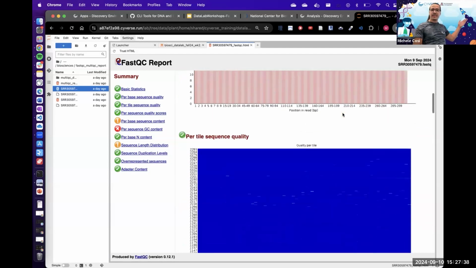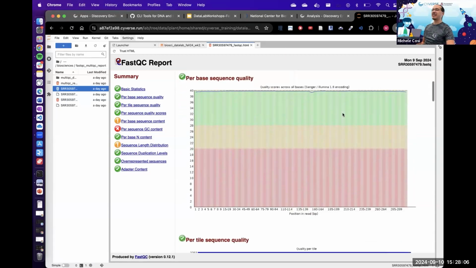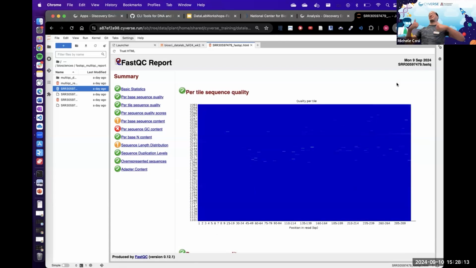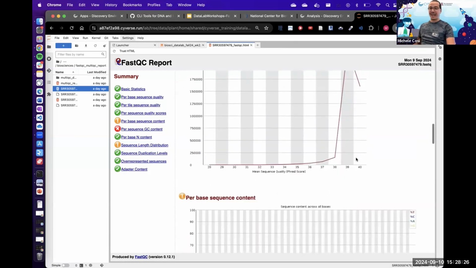But the FastQC report tells you a little bit more. It gives you this really blue graph, per tile sequence quality. Essentially, if you run your Illumina sequencer, each little square inside the Illumina flow cell is given a score on a heat color going from blue to red, blue being great, red being not so good. So this and this go hand in hand, where you see the small little line at the top being great, and when you see a lot of blue, you have a great sequence and you can go ahead and move on with your day. It also gives you the quality score per sequence. Here the average score seems to be roughly 39, which is a really high Phred score.